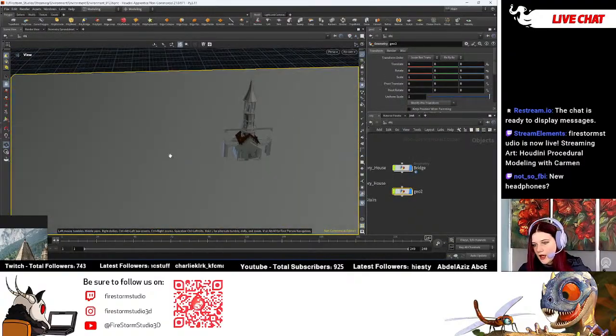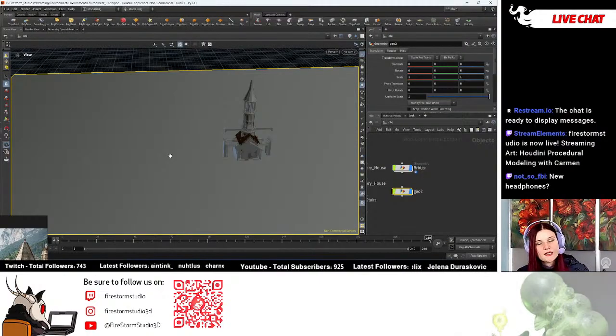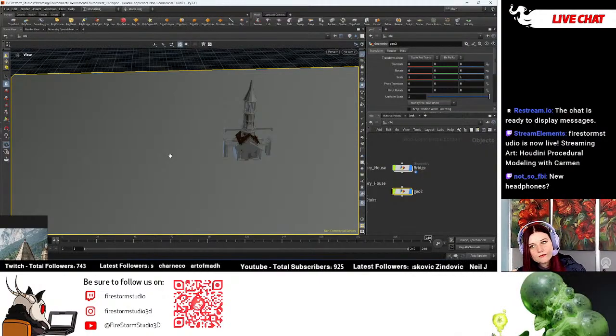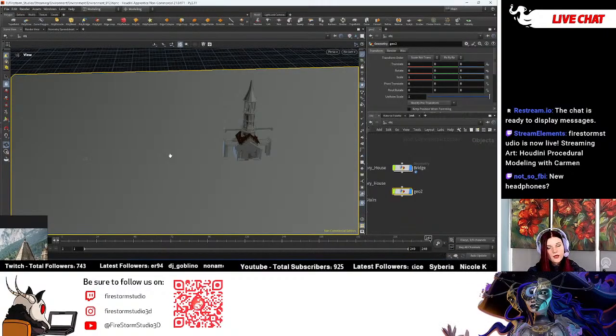Right. Next thing, we could just do a point scatter. But the problem with that is it's not going to be very controlled. We could do a point scatter on a masked area. That is another option. We could do a point scatter on the masked area and go from there. However, the problem then is, again, your lack of control.